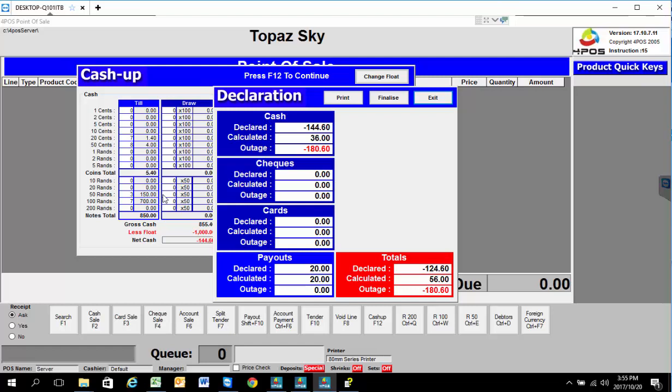there's no way that I can, for example, in the morning I come and I put my float in and I can tell you exactly what the float is that I put in, like you've done on the cashier, on the coins and the notes. I put that in. It tells me in the beginning of the day that's what I have. Now I'm not there to do the end of the day, and I've got my assistant who's going to do the end of the day for me. And she then has to look in the till and put in what is in the till at the end of the day. She's got to do the declaration part, yes.